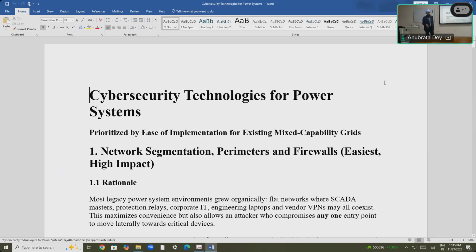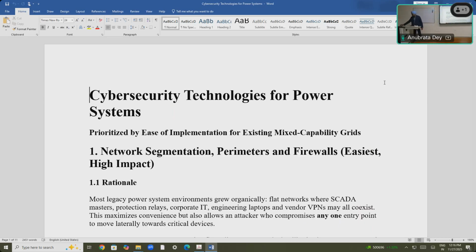Okay, while we are at this point, let's talk about the prioritized list, and then we will move on to the standard for IEDs, how you can provide security to IEDs. These are again just technologies, not anything else, because as we talked, there are other things you should do to provide security: training, culture, and so on. I'm strictly talking about technology here.